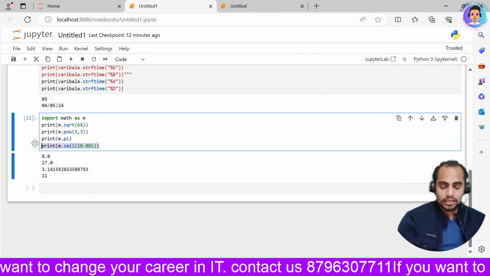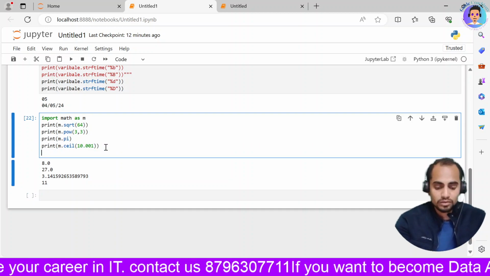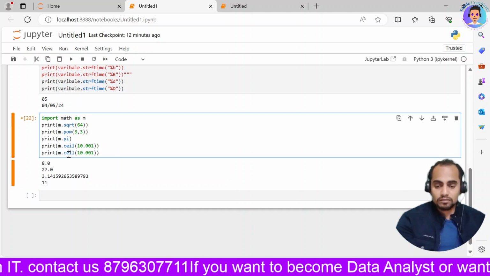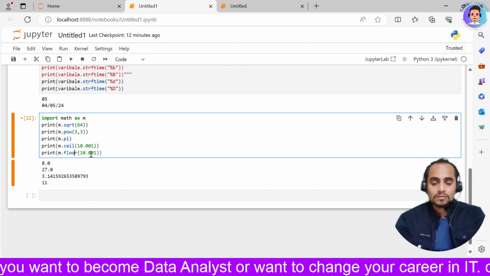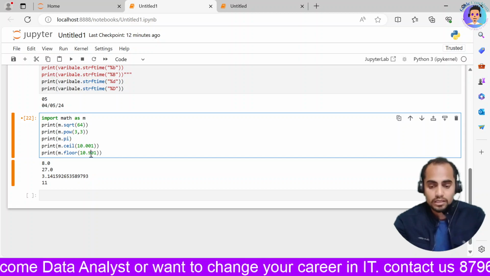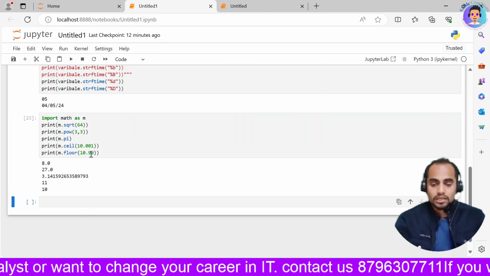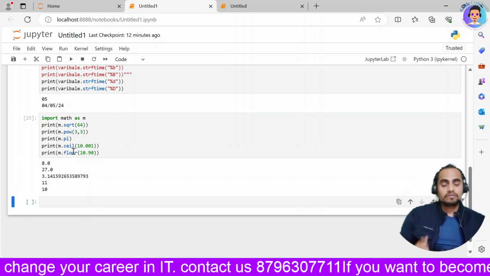Now on the other hand, if I want to get the minimum value, I will write floor over here, and I will write 10.9, so it will give me 10. That is the difference between ceiling and floor.